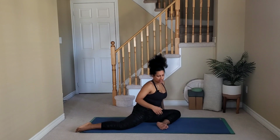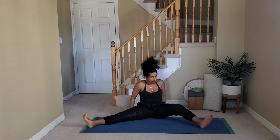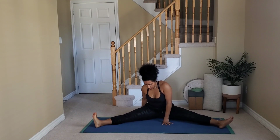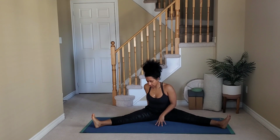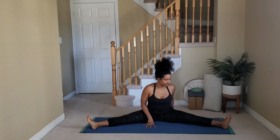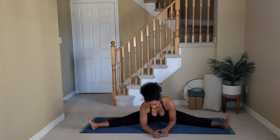From here, we'll be making our way into a forward fold. So extend your left leg out to the side, right leg out to the side. Just set yourself up. I like to press my fingers into the floor and just scooch my hips forward a little bit. Find length in here. Imagine you're sticking out your bum. Walk your hands forward any amount.